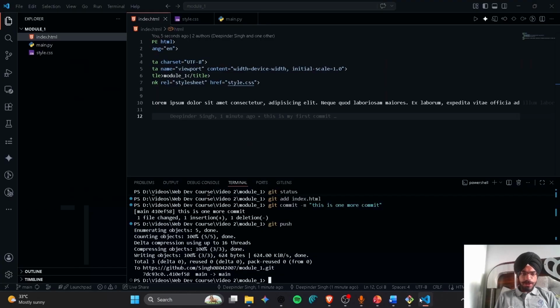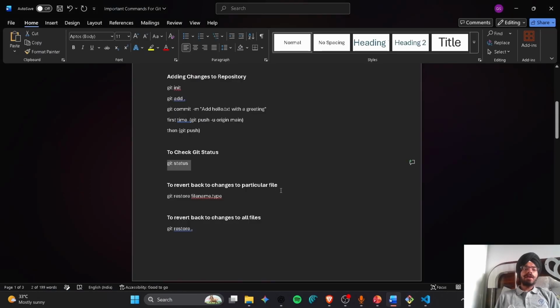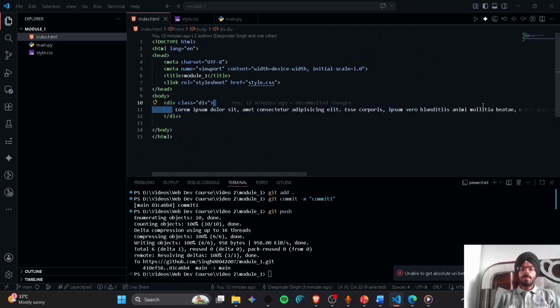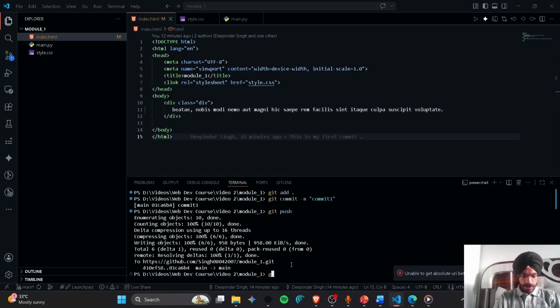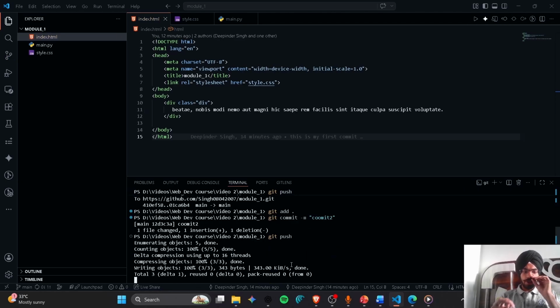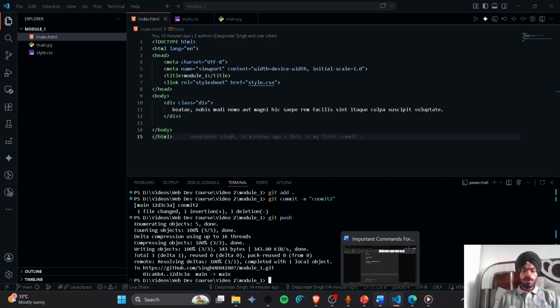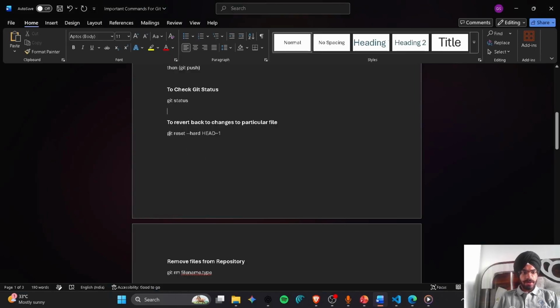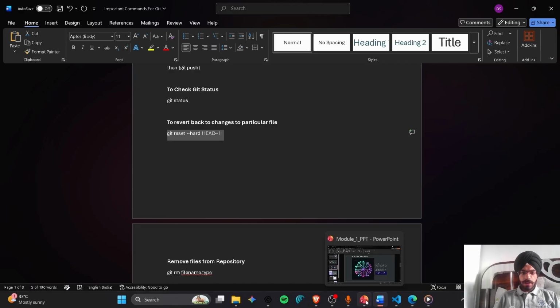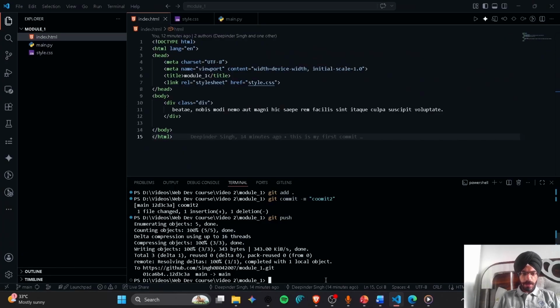Now I am going to teach you some more commands. If we want to revert back to any change, say we have written a line here, but by mistake deleted this line and pushed these changes to GitHub with git add dot. We were in a hurry and pushed these changes to GitHub. Now we want to revert back to the earlier state. How can we revert back? So here is the code for this. We have to write git reset --hard HEAD~1. It will erase the current code and get back your commit.